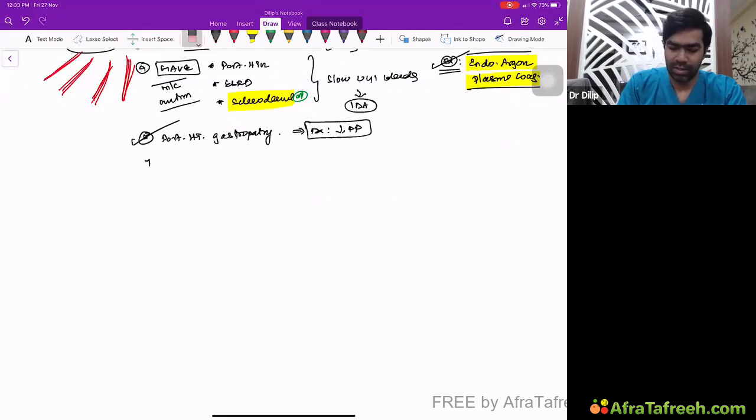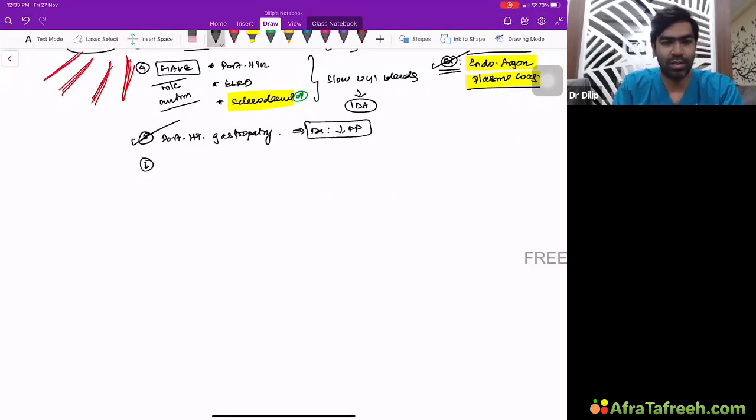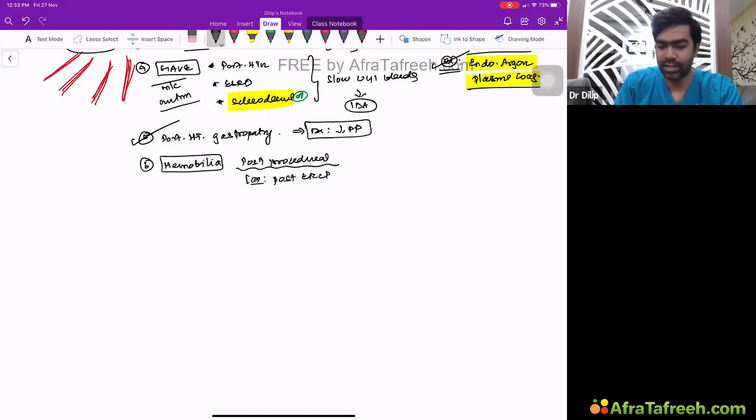So then we have the 6th etiology of upper gastrointestinal bleed, which is very rare. That is called hemobilia. In exam, if they ask you where will you get hemobilia, usually hemobilia is post-procedural. Post-procedural means after some biliary procedures. So for example, after an ERCP, very common example is post-ERCP. This is the usual history you will get in exam. Or you can get it after a TIPS or after a percutaneous transhepatic cholangiography, that's called PTC. So some biliary procedure will be there.